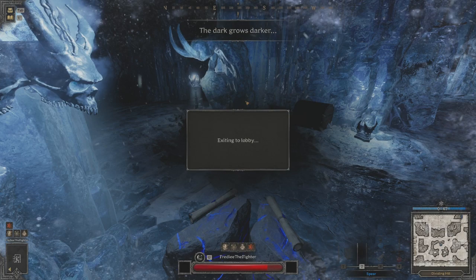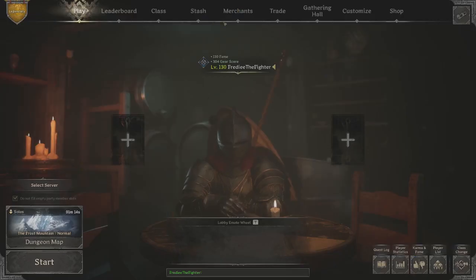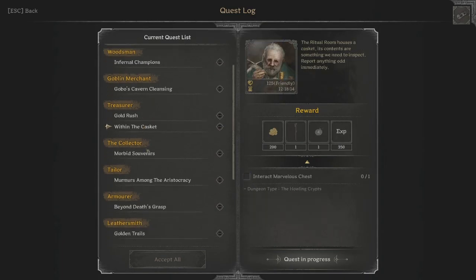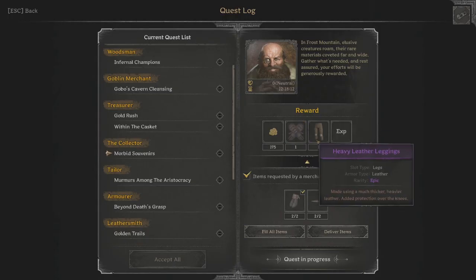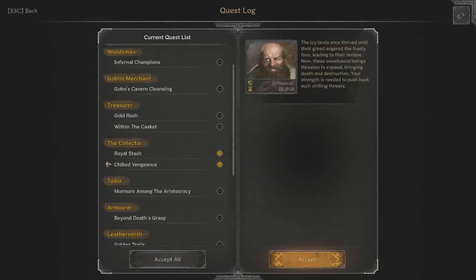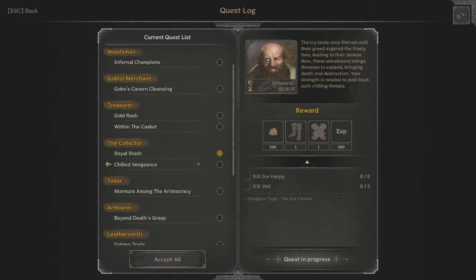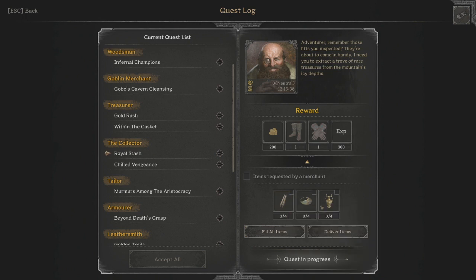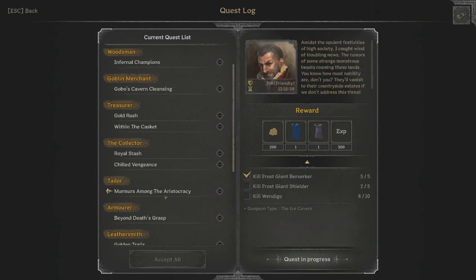And yeah, there was no one else down there. Or if there was someone else down there, they got out before I did. So, that's done. Kill a Yeti, well, kill two Yetis, kill eight Ice Harpies. I've got three of them already. I'm going to deliver them. I don't need the cash right now. I really don't.